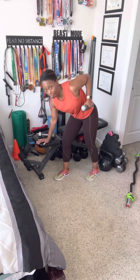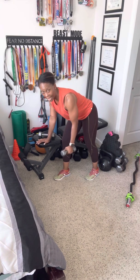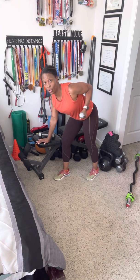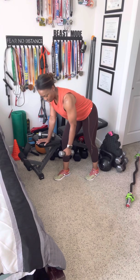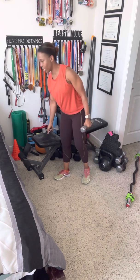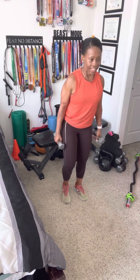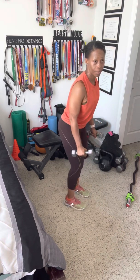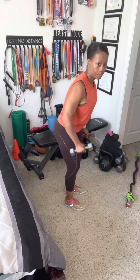Bring it down and back. Squeeze that back. Squeeze that back muscle. That's how you know you're working the back. One arm dumbbell row. Also, you can do standing, and you don't need the bench if you don't have to use it. You can do one arm hinge forward, brace your core, feet flat on the ground, and you're rowing one arm, bringing it back to the sky.